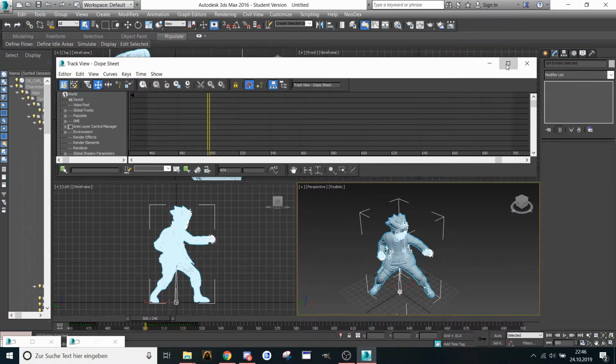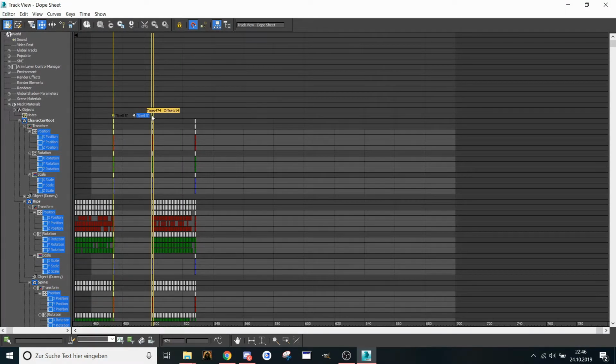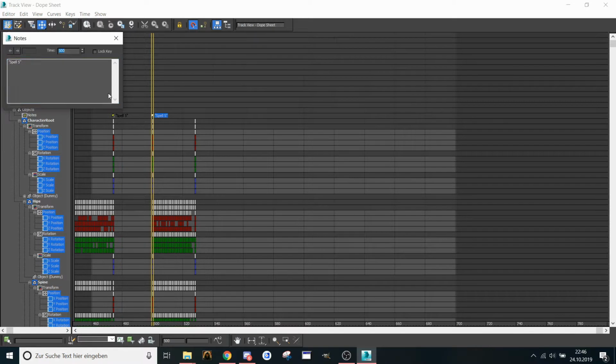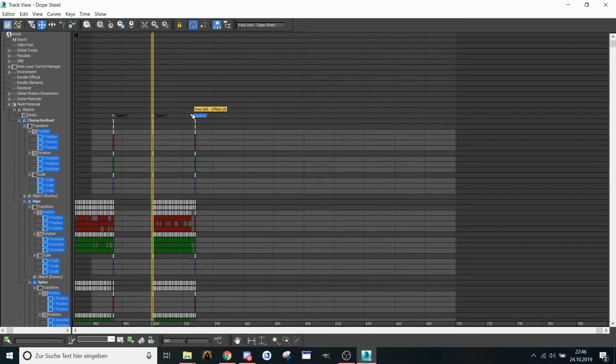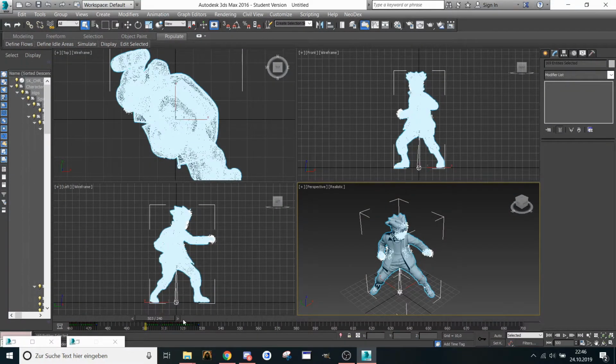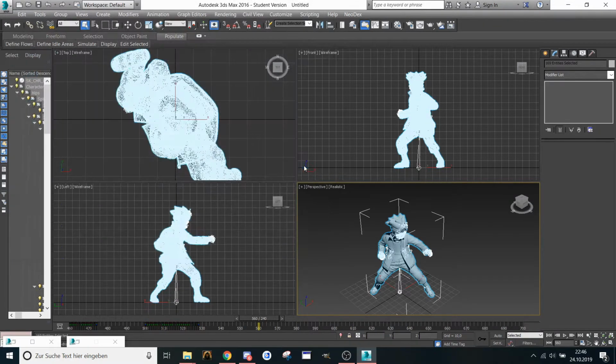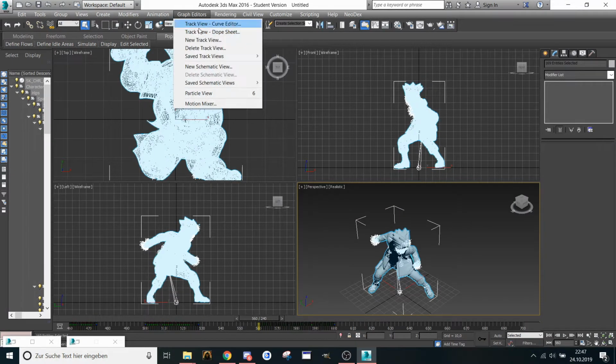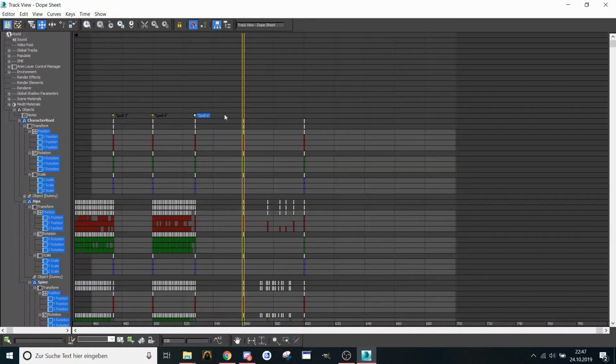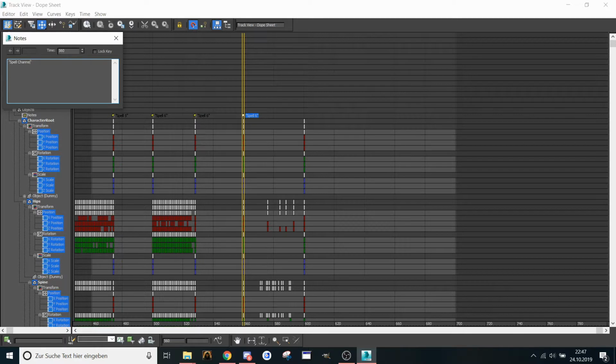Dope sheet again, spell 6. Animation, load animation, our last one, 560. Dope sheet, move it in the right place, spell channel.